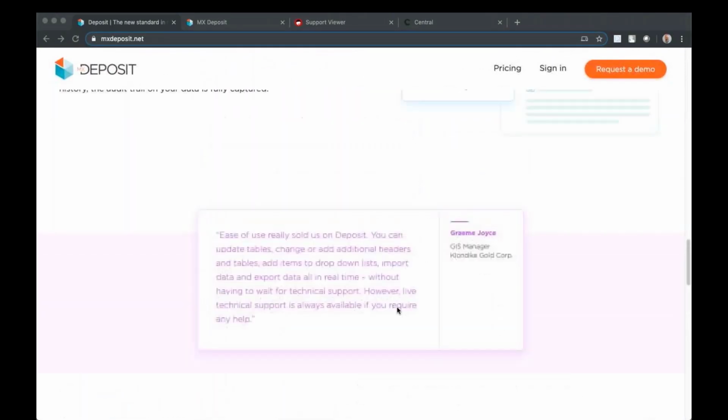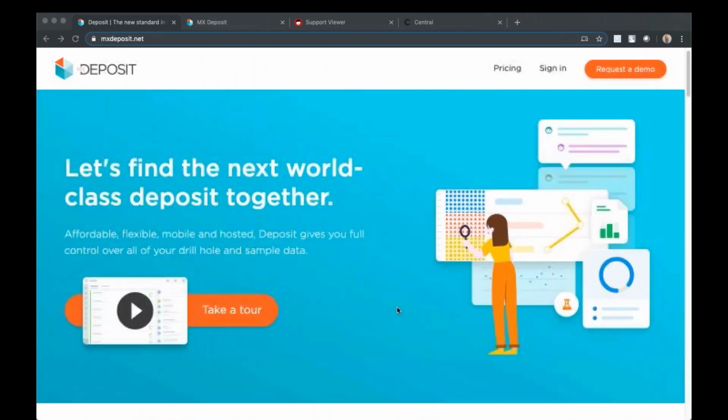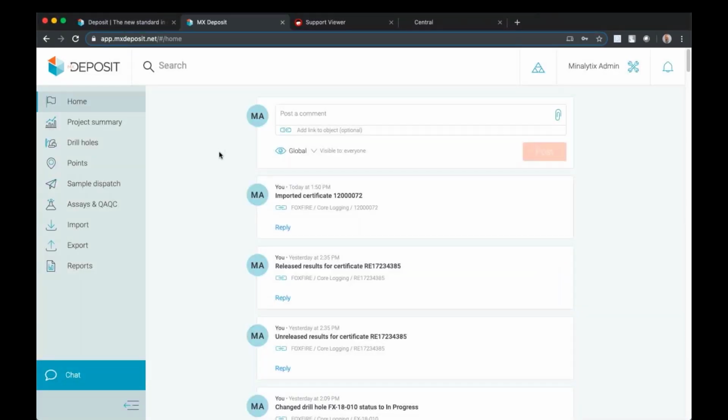Awesome. Thanks for that, Dave. That was a great introduction. So we've got the logging system, QA/QC, version control, communication, and collaboration all in one solution. So just to summarize that a bit more, I'm curious, and I know that this is going to be a tricky one to answer, but if you were to describe Deposit in one sentence, what would that be?